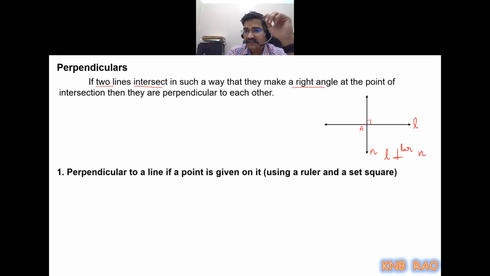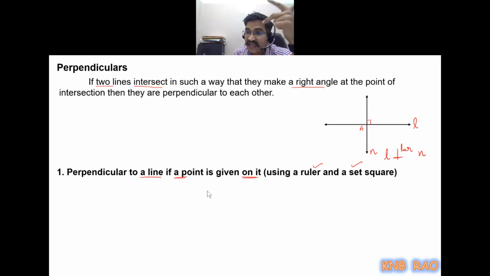How to construct? When we are constructing a perpendicular to a line, if a point is given on it, we have two methods. Method 1, using ruler and set square. This we have already learned. Once again I'll show you with the help of figures, but already I have shown you how to construct it using practical devices.